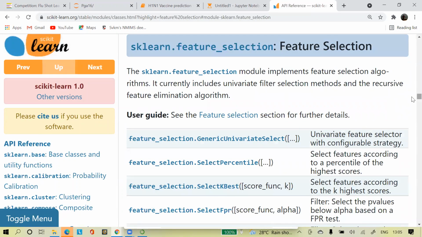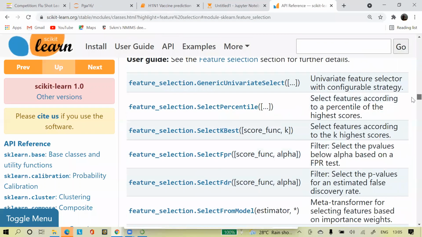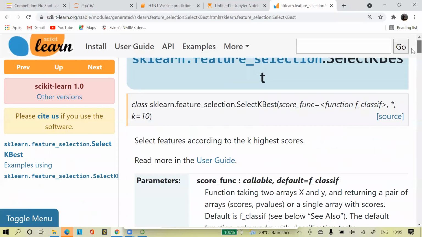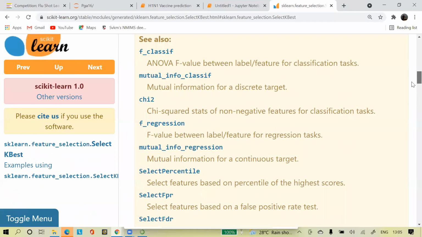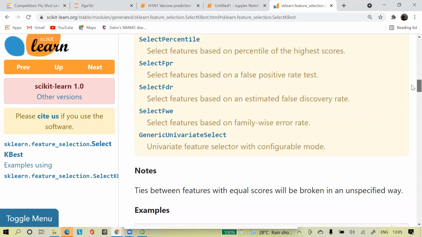There are different methods. One of the most important is select k-best, which is widely used, and in select k-best there are many scoring methods. You can use an ANOVA based method, a mutual information method, a chi-square method, F regression, mutual info regression, select percentile, or selection based on false positive rate. So you can select variables using these methods.